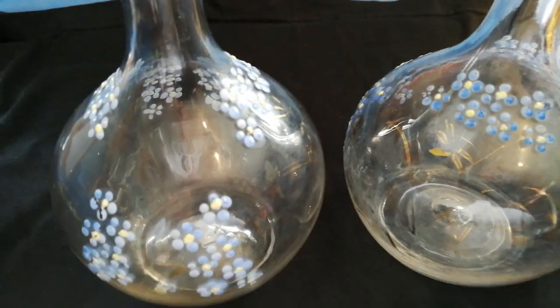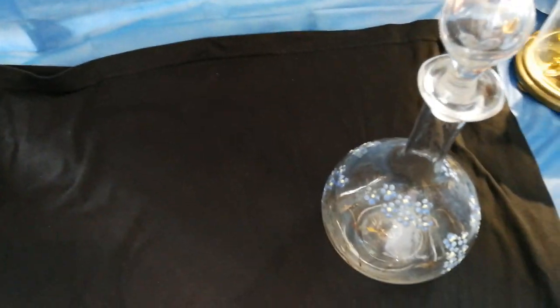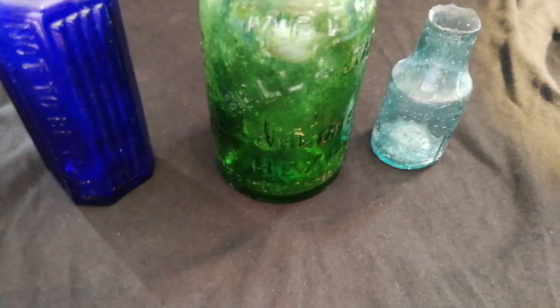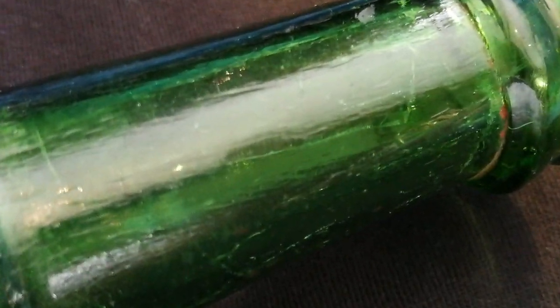These are lovely — note that they're small, because back in the day the contents would have been very, very expensive. These couple of bottles are later, the red Edwardian — nice colors, cheap and easy to pick up. This one would have been an ink bottle. Even though it's later it still has lots of imperfections and seed bubbles, which I find very attractive. There's no pontil on either of these.